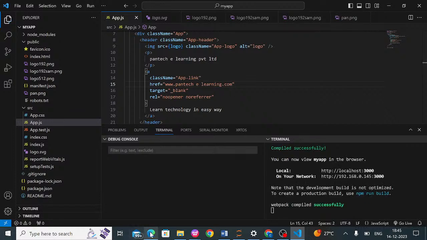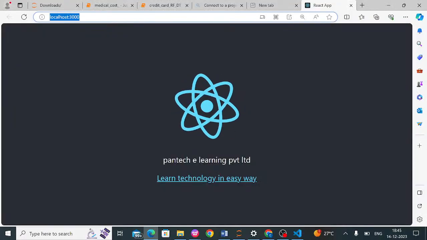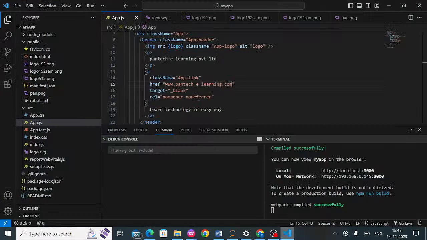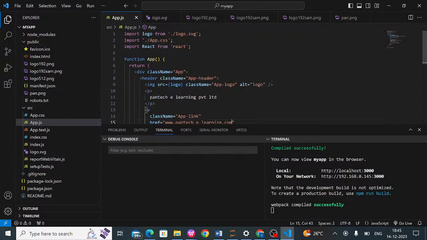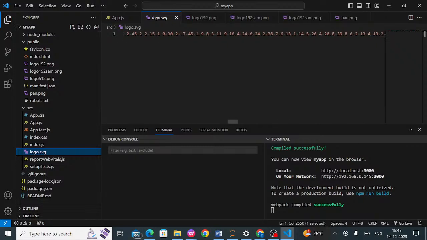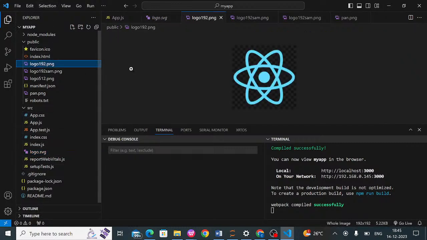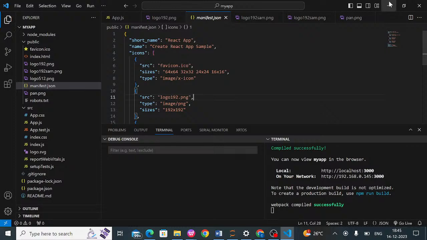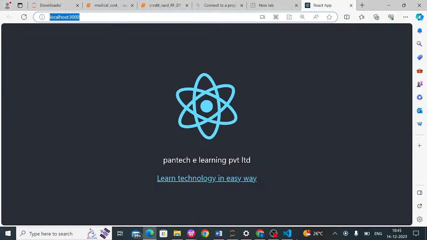Yeah, let us see here whether it is displaying. Pantech eLearning Private Limited, it is displayed. Okay, still we can work on this to display that logo also clearly. Something like image details have to be given clearly. Okay, then you will get it, it is very easy only, not that much stuff. We'll still work on it. Okay, fine. Then I'll just rewrite what we have done.